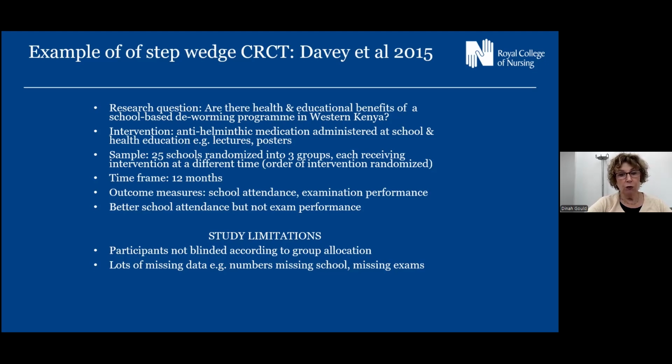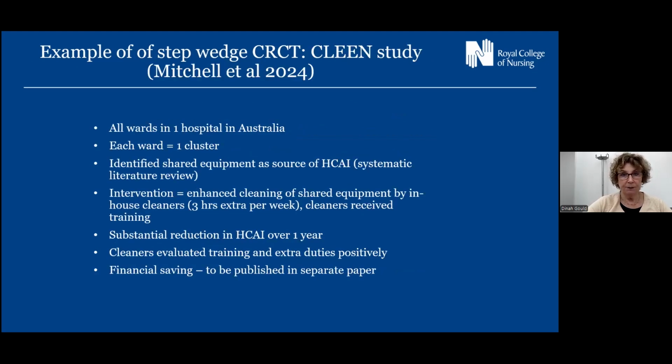And there was also a lot of missing data. Despite the fact that school attendance did increase after the intervention, there was still a lot of missing information. If you go to a school right out in a rural area, in the harvest time, people are going to be helping with the harvest. They're not going to be coming to school. A lot of people missed exams. So the data were not very easy to interpret.